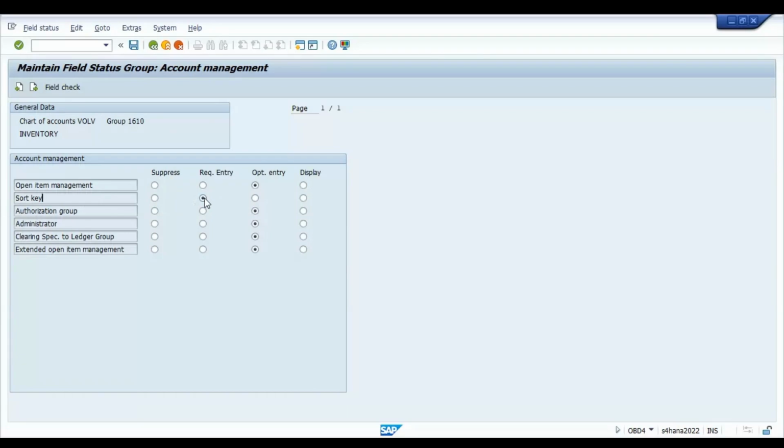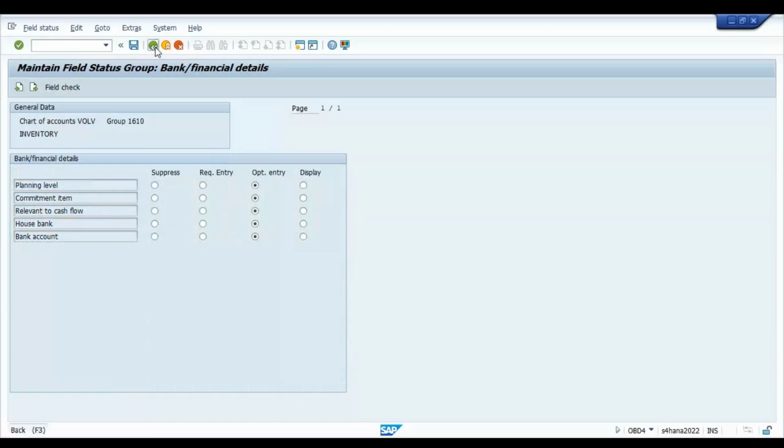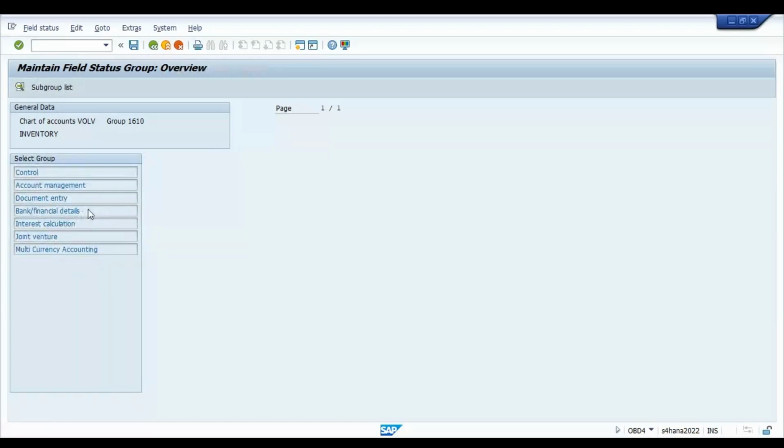If I don't give it, then the system will not allow me to save the master data. And if I keep it optional, it's not mandatory to give a value to save the master data. You can leave it blank also. By default, all these fields are optional, but if required you can control them from here.